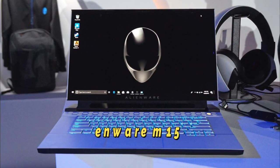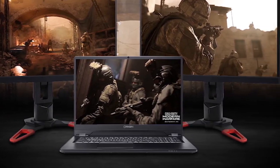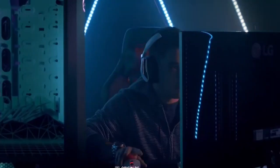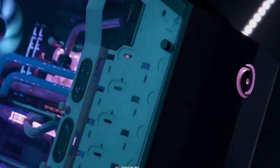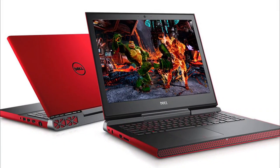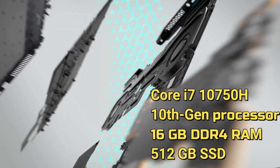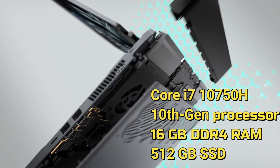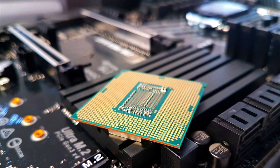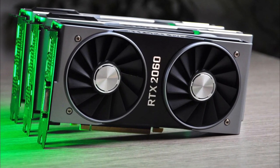Next on the list at number 3, we have the Alienware M15 R3. This Alienware laptop is a distinctively styled gaming machine with top-notch output and a very reasonable price. While the new version retains the same sci-fi look as the previous version, there are a few improvements. The M15 R3 has faster internal parts, a revised internal thermal architecture, and improved voltage control. Dell has also applied a stain-resistant, high-endurance clear coat to this already top-tier laptop. It features an Intel Core i7-10750H 10th-generation processor, 16GB DDR4 RAM, and a 512GB SSD. This model marks Dell's move to Intel's high-performing mobile silicon, Comet Lake. A discrete NVIDIA GeForce RTX 2060 6GB GDDR6 graphics card also powers the computer.